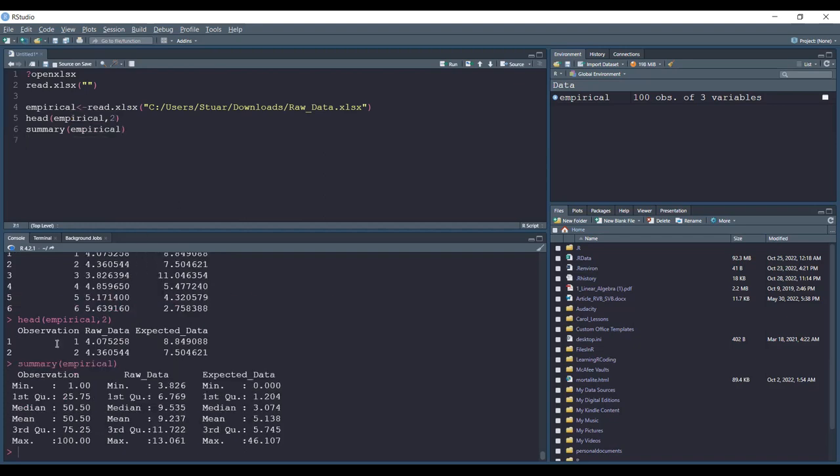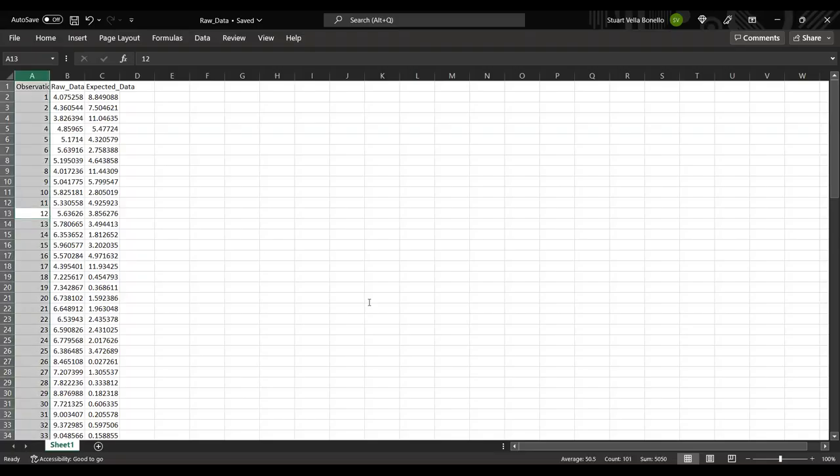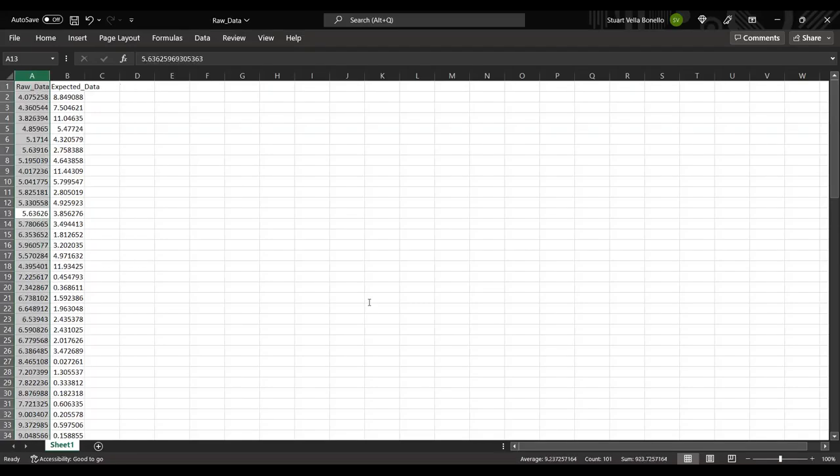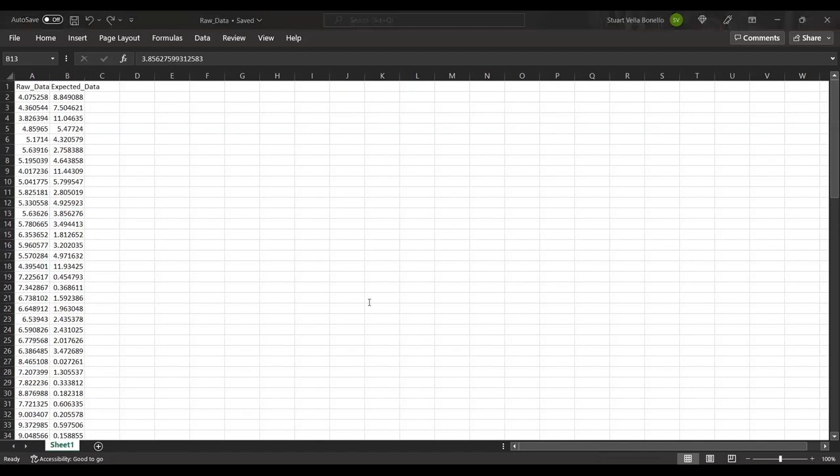So what is it telling us? But this is a bit meaningless, right? Because it's taken observation as a field. I could have probably, in fact, I might do that right now. Apparently, we can delete this. We don't need it. We'll save. Notice I don't need to close the workbook. Beg your pardon. Okay, everything seems fine.